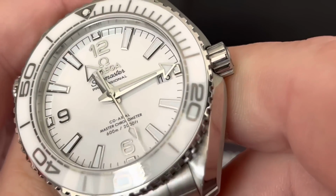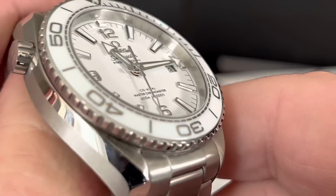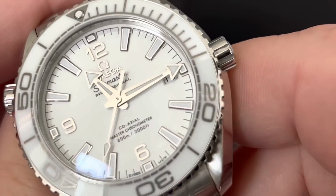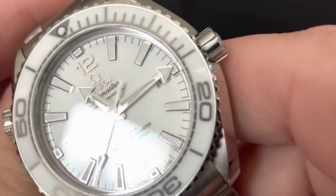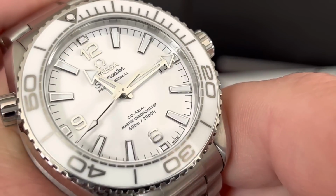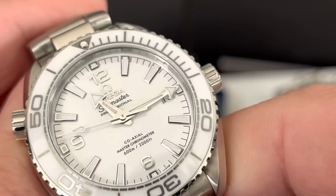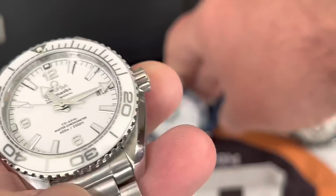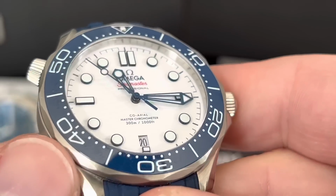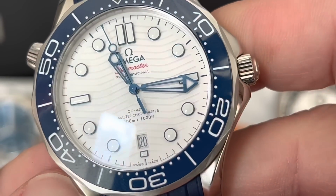I mean, no other watch really looks like the Planet Ocean. It has the helium escape valve, just like some other divers from Omega, and I'm glad. I hope they never get rid of it. I absolutely love it. 600 meter water resist on this guy, and it has a 120 click bezel. Easy to turn on this, unlike, I don't want to pick on it too much, but unlike the Seamaster 300. The scalloped bezel turns fine, but it's a little more difficult, a little more challenging.